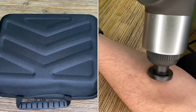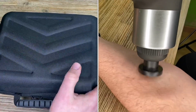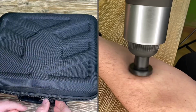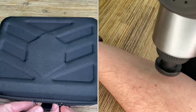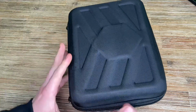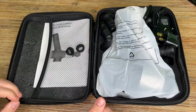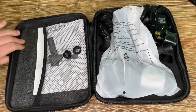have a break. We have 8 adjustable modes and 6 replaceable massage heads. Ooh, the sports massage gun has 8 speed levels, so we can make a variety of it. Whatever speed we're going for, what we need. Oh yeah. And 6 different massage heads, easily swapped for different parts of the body.